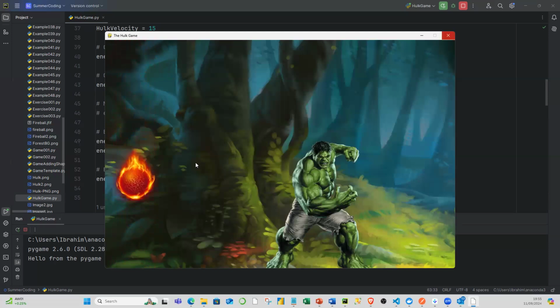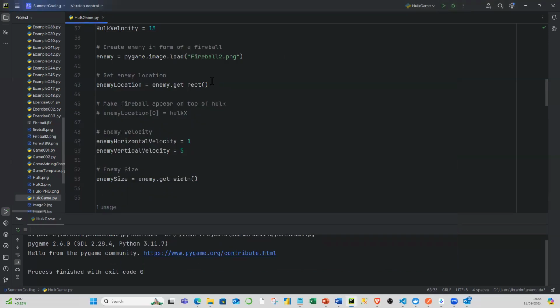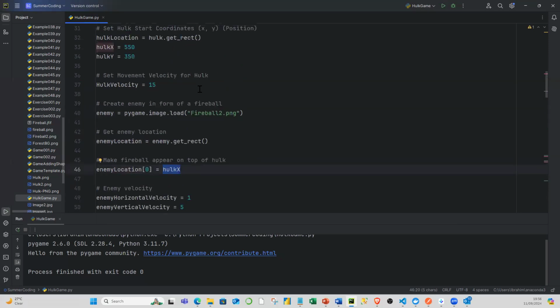So how do I tell my fireball to track incredible orc? Very simple. I'll go to where I defined my enemy location, which is line 43. In fact, I already put it here. I think we did this yesterday. I'll come in here and say orc has a horizontal component, which is the X value. So I'll say the X origin. Let me say orc has a location, orc location.